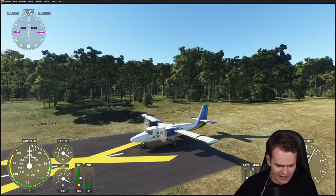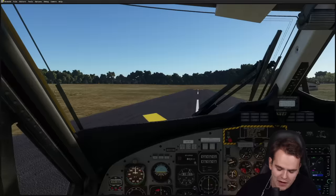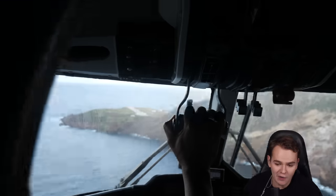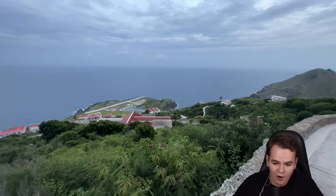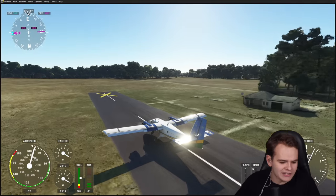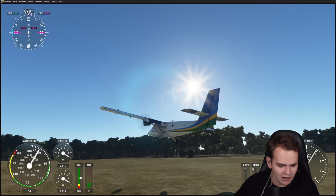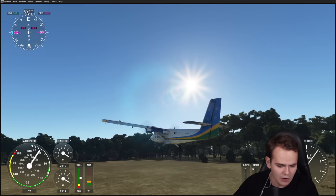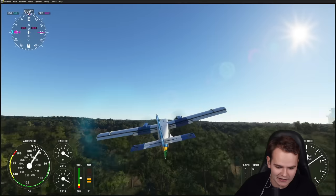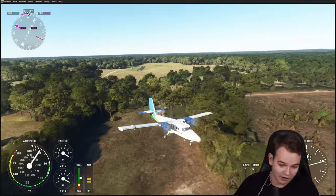We all know our beloved Twin Otter plane — this thing can fly anywhere you want it to go. It's got 12 seats, and we've been on board this airplane and flew to the shortest runway in the world. I don't see any issues flying the Twin Otter here at all. We didn't even need the full runway — we were very low and kind of slow, but we can take off after gaining enough speed. That just worked fine. You might have to trim down some trees, but yes, you could operate planes off of an RC runway.